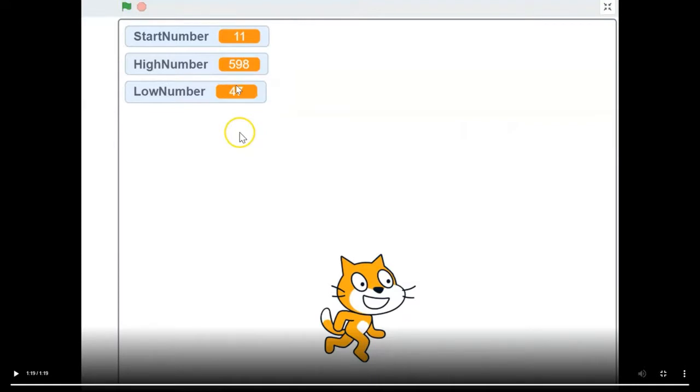What you do have to do is be able to use logic to determine if one number is above the low number and below the high number, because it's got to be in between the two. And as we get a little further down the track in Scratch, you're going to be able to do that. So don't panic right now. It's a more complex project. I just wanted to show you what it should do now.